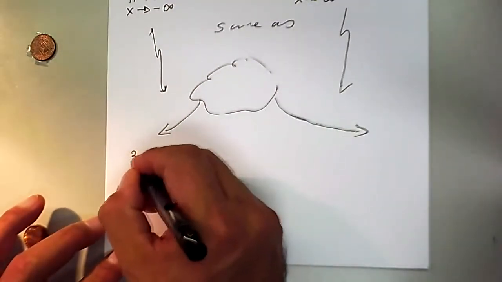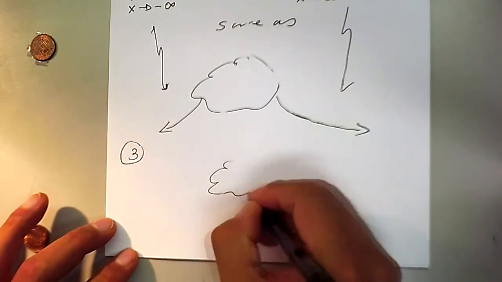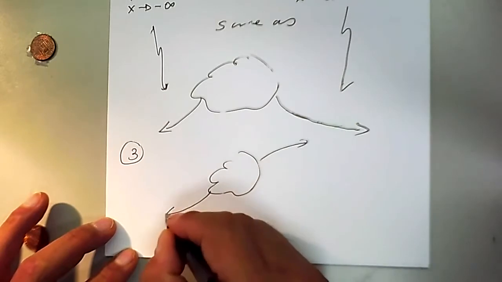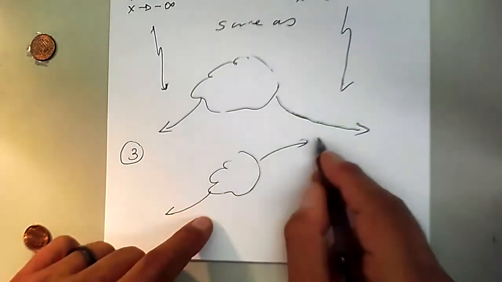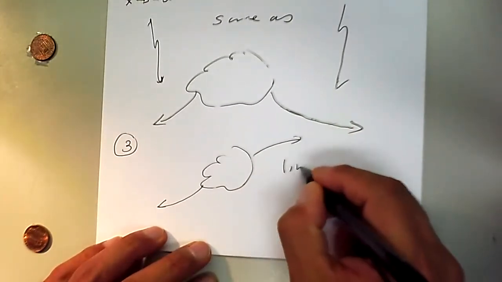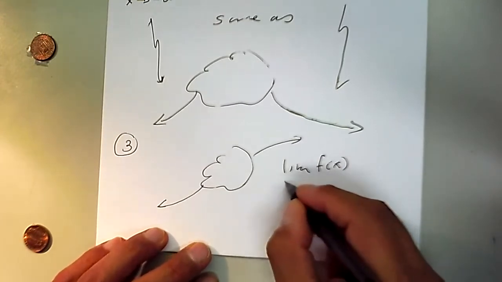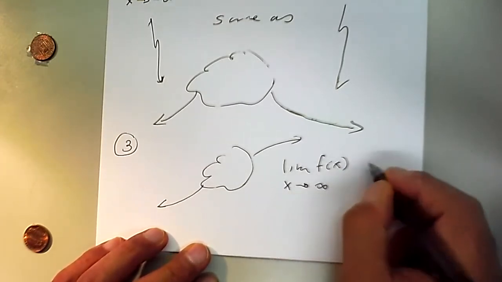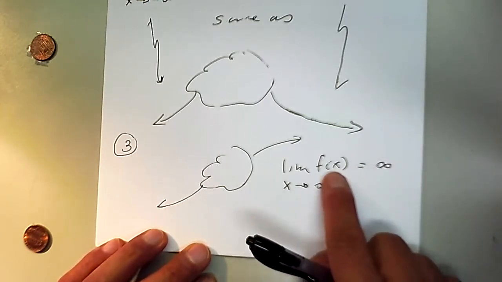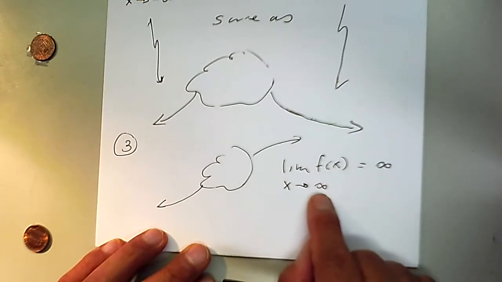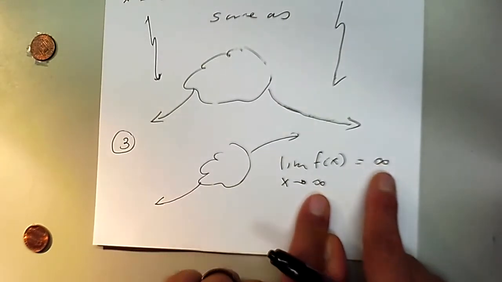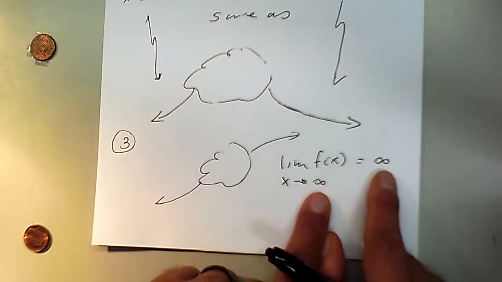So example 3, I'm going to try to squeeze it here. You have a function, and the function f of x goes this way and this way, going up on the right and down on the left. So we'll just have a combination of the two. In this case, the limit of the function, I know this is kind of long, as x goes to the right is up. Remember, this symbol means up when it is the output of a function. This symbol means right. It is the same symbol, infinity.